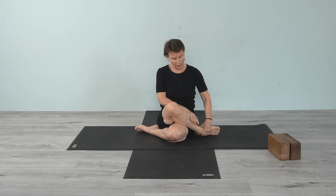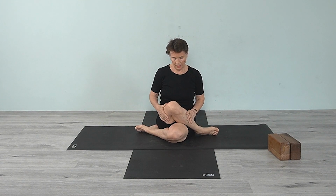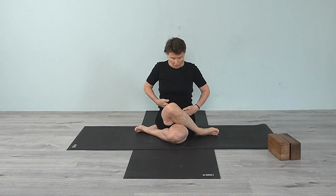But if you can take your feet in, cross your legs like this, then cross your legs. Bring your hands onto your feet and lift up. So here you're going to, again, get that length through the front body from the front ribs away from the pubic bone, and then bring your abdomen along your thigh.